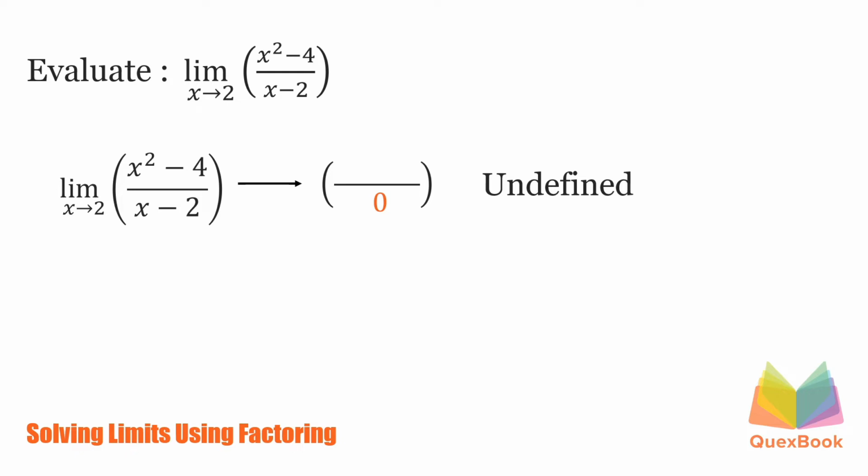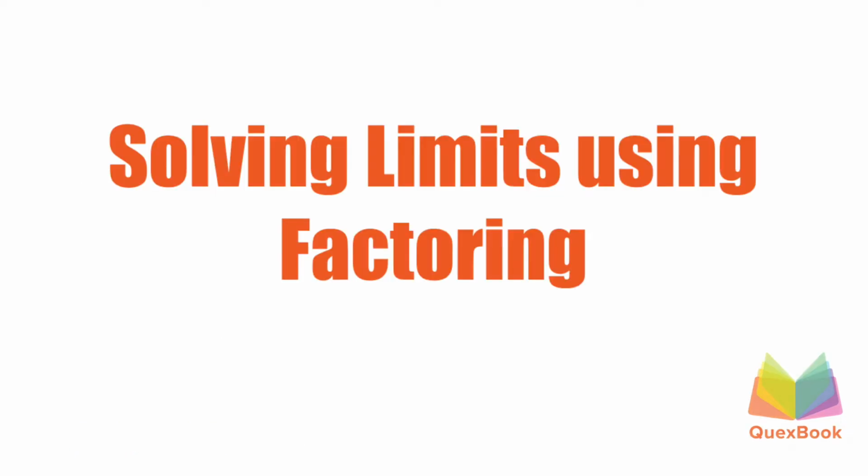Since our denominator is 0, it makes our function undefined, meaning we need to consider other ways of evaluating this limit. One way to evaluate this is to use values closer to 2, like plugging in 1.9, 1.99, or 2.01 or 2.001. So you can check out our past discussion about this technique, but in this video, we will introduce to you a new way of solving limits. So one method to solve limits is by factoring.